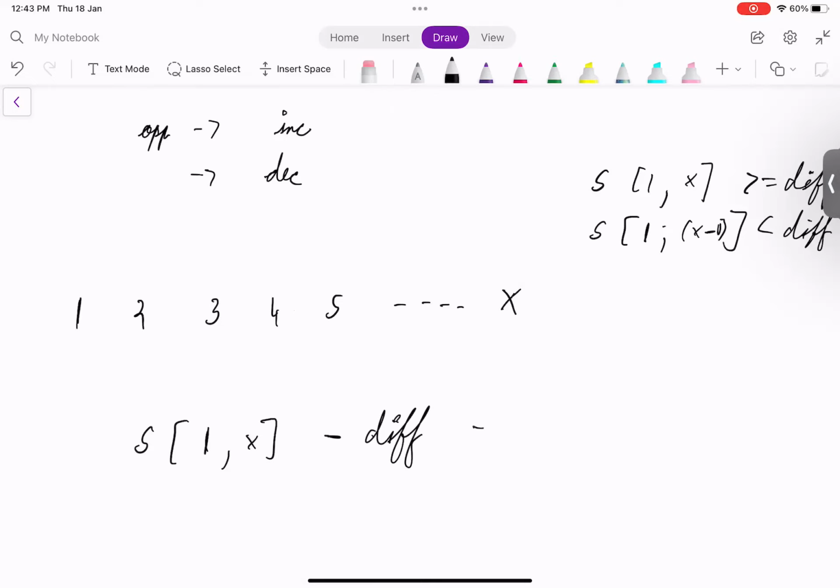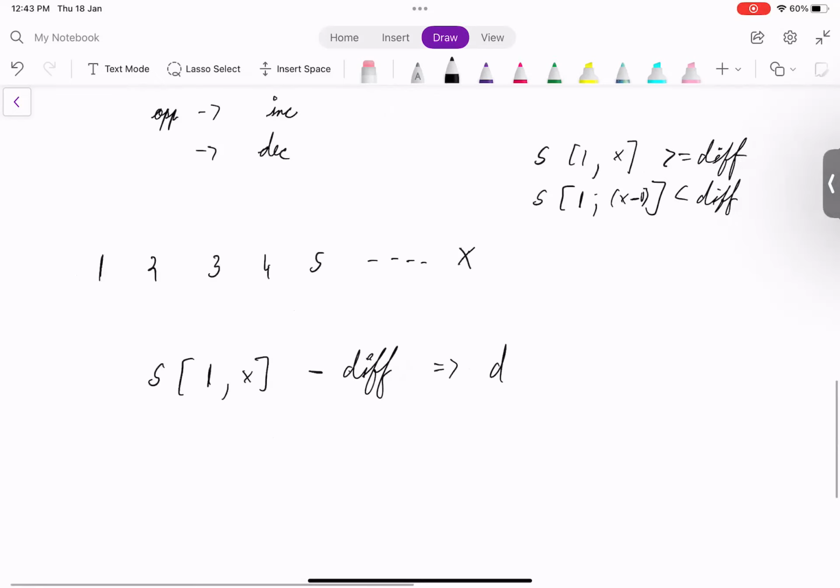Minus the difference, let's say this is some d value. So now we know that we subtracted the complete difference, but we subtracted d amount extra, right? And now the claim is d will always be less than x, right?